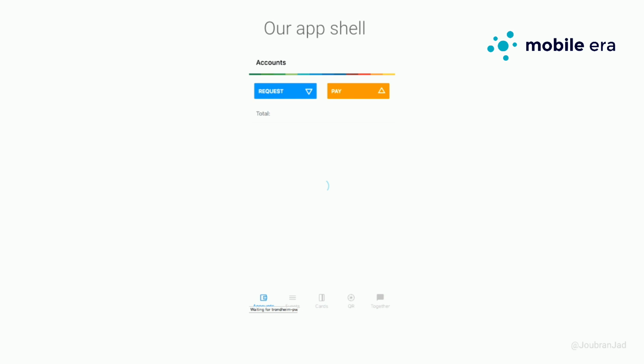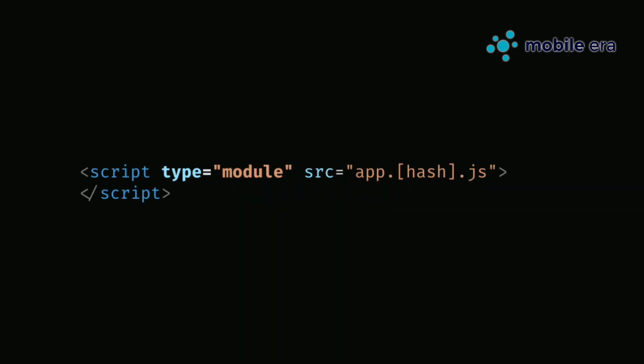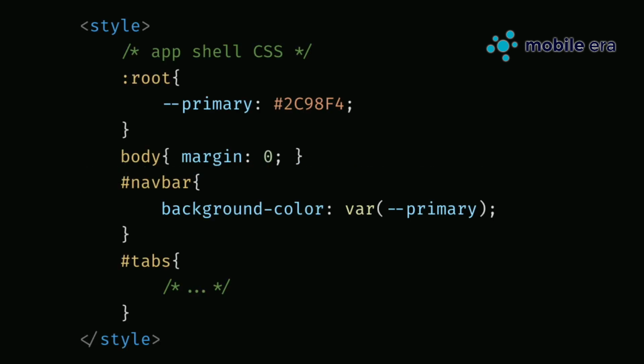Now, how do you implement the app shell pattern in HTML? It might look a little bit weird, but let's take a look. We start first with the head, of course, and then I'm going to include a script type module. Hands up if you've heard about type module. Cool, that's quite new. So script type module, and then I load the app.js, and then underneath it, I inline the app shell CSS. So actually inside of the HTML, which sounds like a bad practice, you inline the CSS, only the ones that you need to be able to render the app shell.